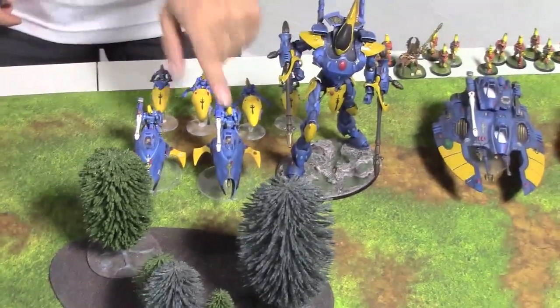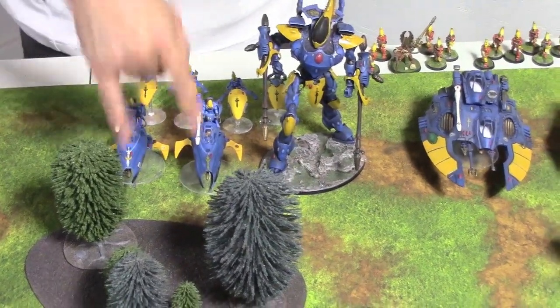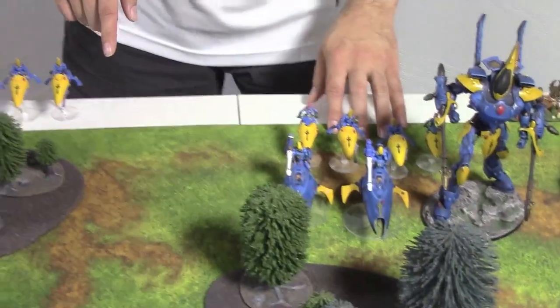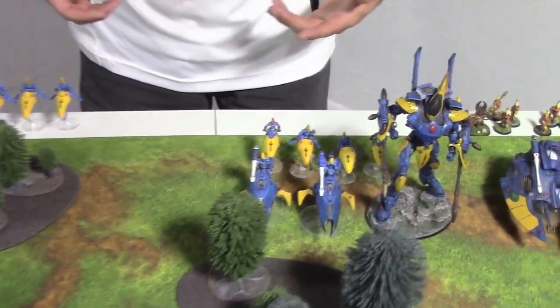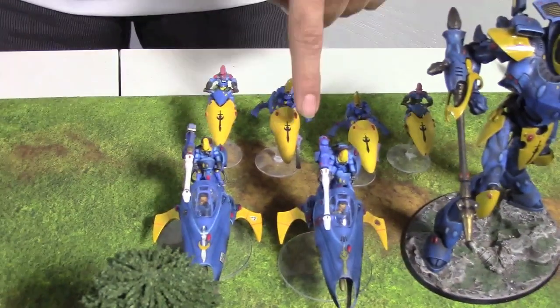We have 2 separate Vipers. The Vipers have Bright Lances and Shuriken cannons, those are separate. 2 squads of 4 Guardian Wind Riders. These are old school Wind Riders, not the new horrible ones. Point out the metal ones real quick. So as you can see, first of all, they're each 4-man. They each have 1 Shuriken cannon.